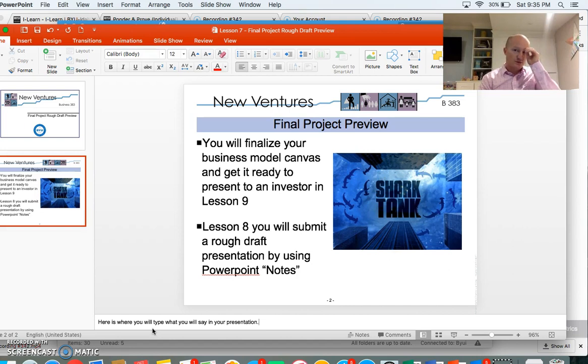Now, let me just explain why we're doing it that way, through the notes and not through like a Word document. We've been using PowerPoints all semester, right? Because as an entrepreneur, you live by presenting. And so that's why we're using the notes feature instead of a Word document, because essentially your PowerPoint is going to be part of your final, and also we want to know what you're going to say about the PowerPoint. That's the notes. That's the notes section. That's the reasoning behind it.